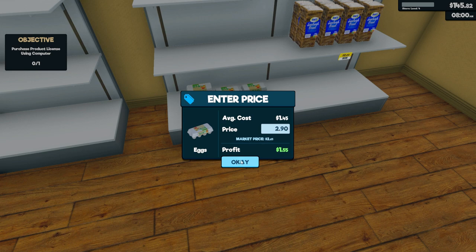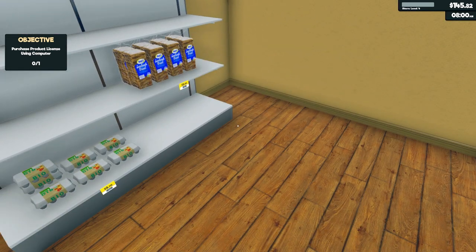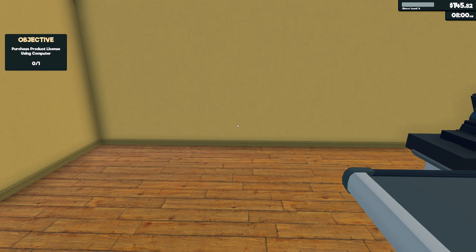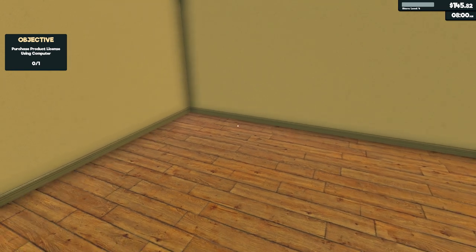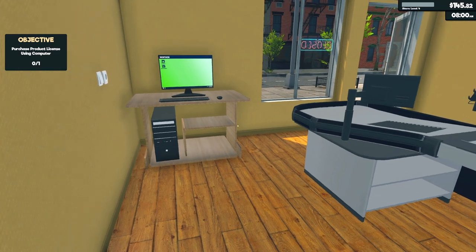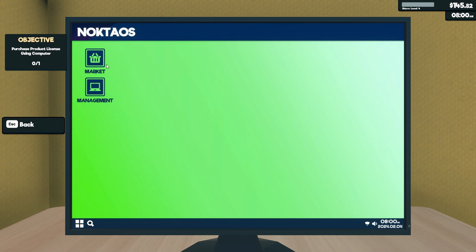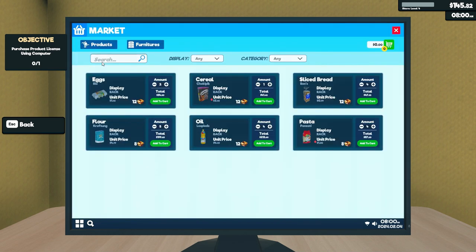I think we're gonna do one more run. That gives $1.45 in profit. I'm gonna play a little bit longer because I'm actually enjoying it. We'll kind of see how it goes. I need to order some more stuff though.